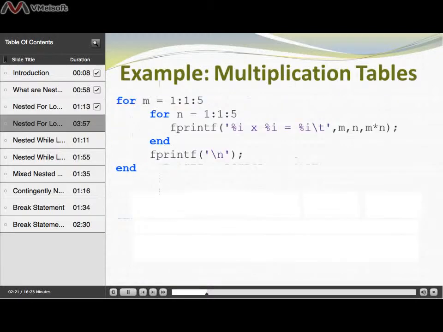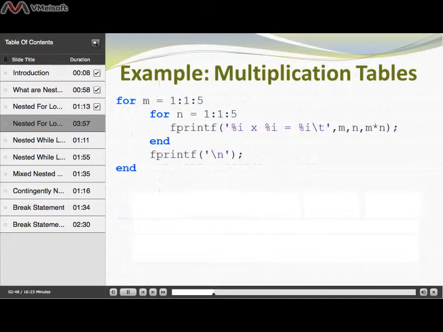So here we have an example of a nested for loop structure, which is going to go through and create your multiplication tables for the values of 1 through 5. If you remember back to when you were first learning about multiplication, you can have the multiplication table, which has 1 through 10 on the top and 1 through 10 down the side, and then each value in the grid corresponds to a number on the left multiplied by a number along the top. So we can do the same thing here in MATLAB.